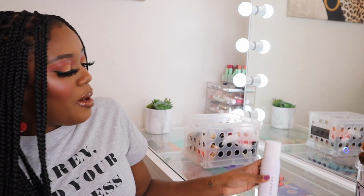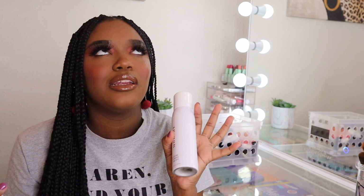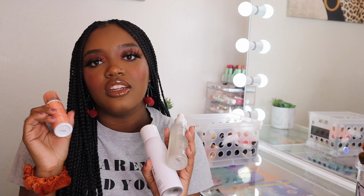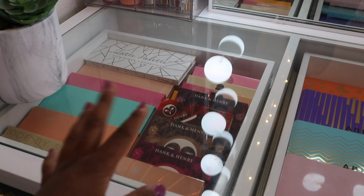I'm obsessed with the Milani setting sprays. They are a little bit pricey for a drugstore setting spray, but just saying, they're great. And then I also pulled the Morphe Mattifying Setting Spray because I need a mattifying setting spray for my oily skin. So I pulled basically one of each kind of finish. This is a Make It Last setting spray with a peach scent, and I love this. Sorry you guys can see the glare from my vanity lights.